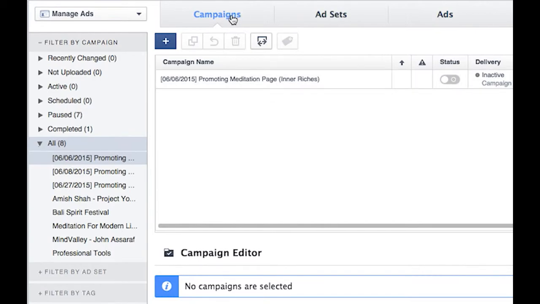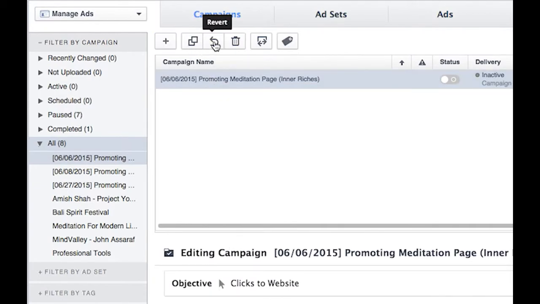Now, over here on the right hand side, you're going to see that you've got campaigns, ad sets, and ads. Beneath that, you have a plus button to create a new campaign. You can duplicate old campaigns. Just select it and then duplicate it. You can revert things if you make a mistake. I believe you can only do that maybe once or twice backwards, so be sure that you're careful. Or you can delete campaigns as well, export and import things, and campaign tags, which to be honest I've never used. That's more for your searching and filtering so that you can find stuff if you have too many campaigns. And so you can do a search by a tag.